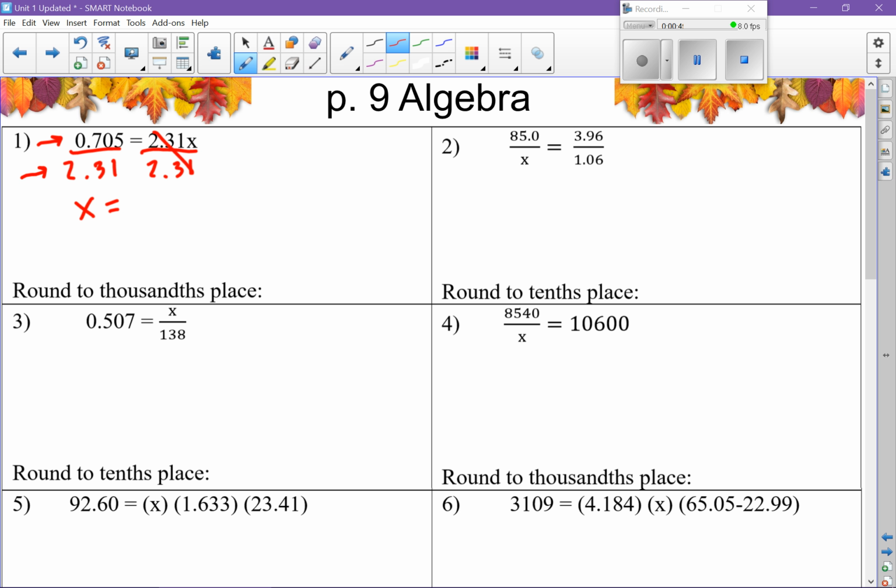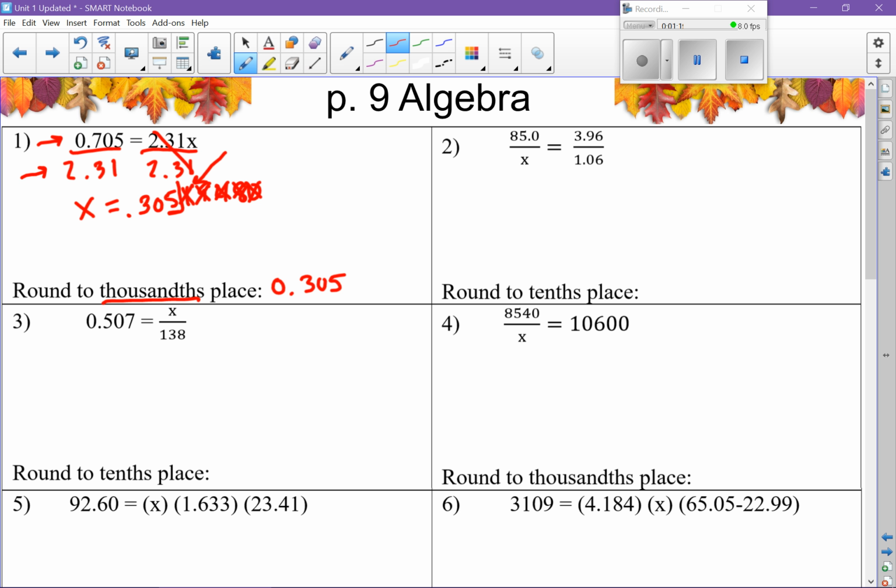Your calculator is going to tell you 0.30519480, something really long, and we're just going to round that to the thousandths place. The thousandths is 3 over from the decimal, so that's here. Directly after that we have a 1, which means that we are not going to round it up. So we're going to leave it 0.305. All the rest of the numbers that we chopped off are on the right-hand side of the decimal, so they're going to stay gone.